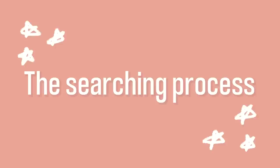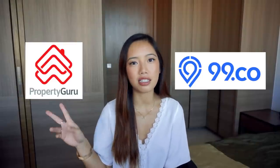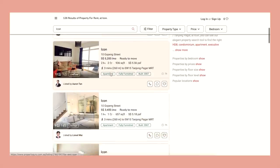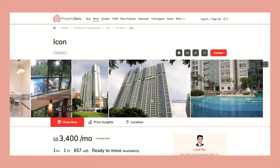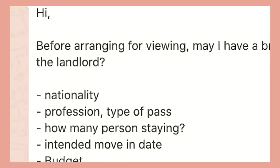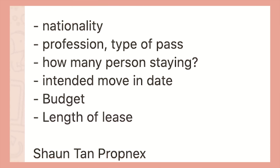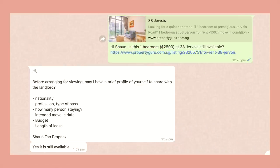When looking for your apartment, the most common platforms are PropertyGuru and 99.co. Personally I like PropertyGuru more — the interface is a little more user friendly and less cluttered, though a lot of the listings repeat across both. Aside from websites, you can of course get your own agent, but I personally just liked contacting the landlord's agent directly to keep costs down. Once you find an apartment you like, WhatsApp the agent — definitely get comfortable using WhatsApp. They'll ask for your profile: nationality, occupation, industry, whether you have pets, how many people are living there, your budget, move-in date, and lease term. From there, you schedule a viewing.